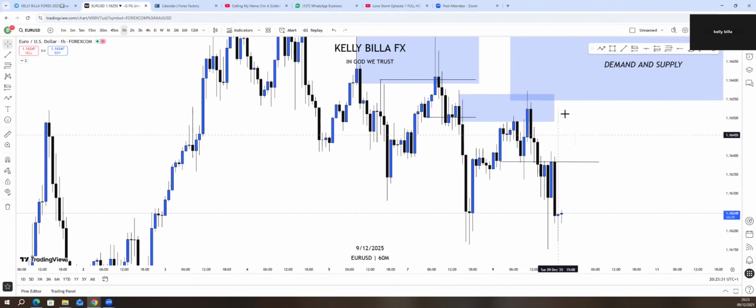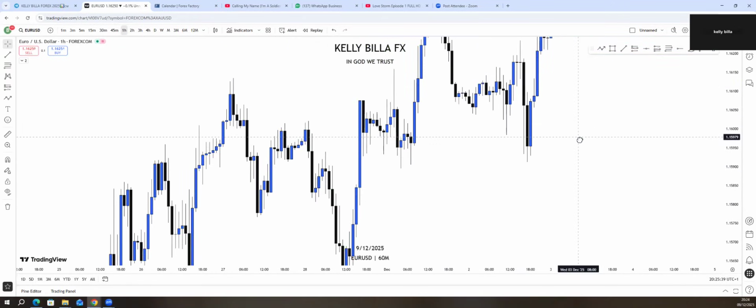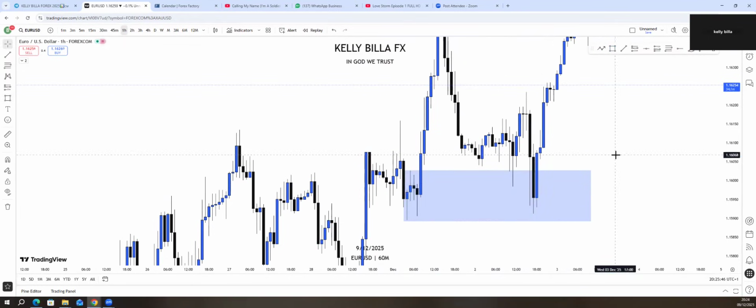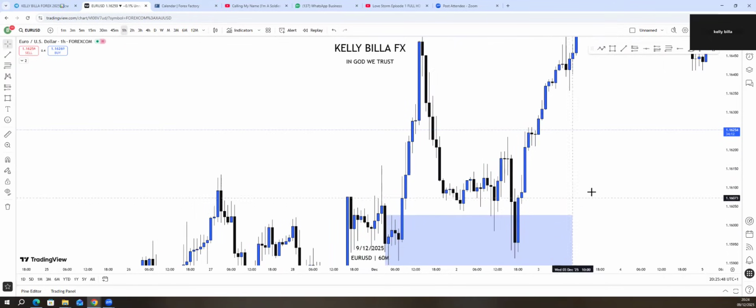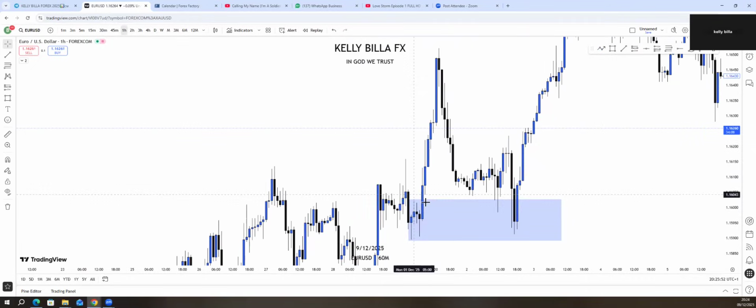But then this whole structure shift here also shows you that this supply zone is valid. Now, going back to demand zones, let's look for a demand zone. Okay, so let's just use this one. This is not the best of demand zones, like I said. I'm not teaching you qualities of a good demand zone. I'm just telling you how you can see price when it comes to demand and supply zones.